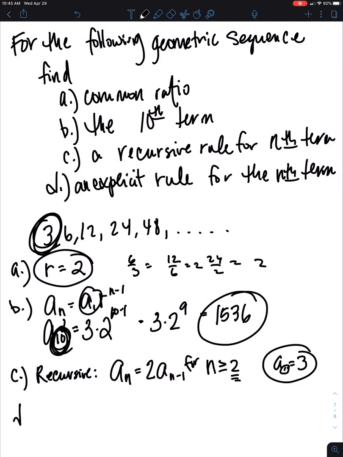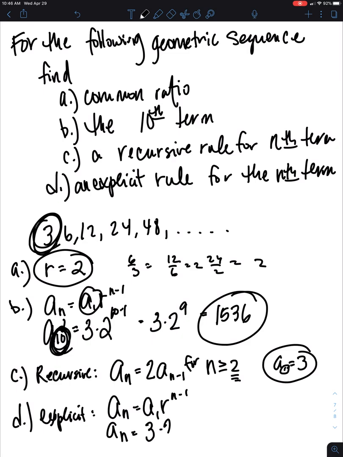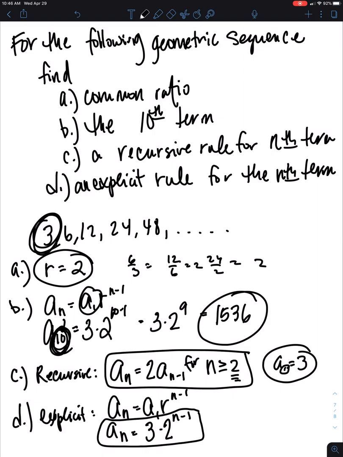All right? And D would be explicit. So a_n. I'm going to write the formula down just because we're probably going to use it the most, honestly. So this is going to be the 10th term. Oh, no, we're not finding the 10th term. We just found the 10th term. So we're going to find the nth term. So a_1 is 3. We know r is 2, n minus 1. Now, before, we distributed and then added like terms on the explicit one of the arithmetic, you can't do that here because it's an exponent. So you just have to leave this as your answer. So here's your answer here. So there are the 4 answers to those problems.